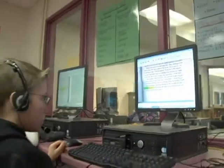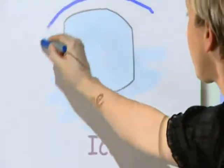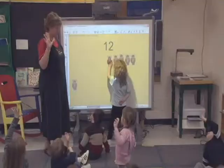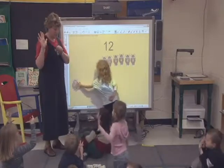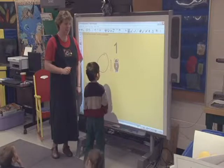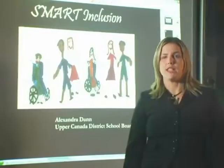What we discovered was in our board, students with high needs are actually using assistive technology that's accessible only to them on the computer. And so what we thought was, what happens if you take that technology and hook it up to the smartboard and make it available for whole group instruction? And for our students with augmentative and alternative communication needs, or those kids that are nonverbal that previously would have had a hard time accessing a chalkboard can now use their assistive technology to respond and to participate in the same lesson.